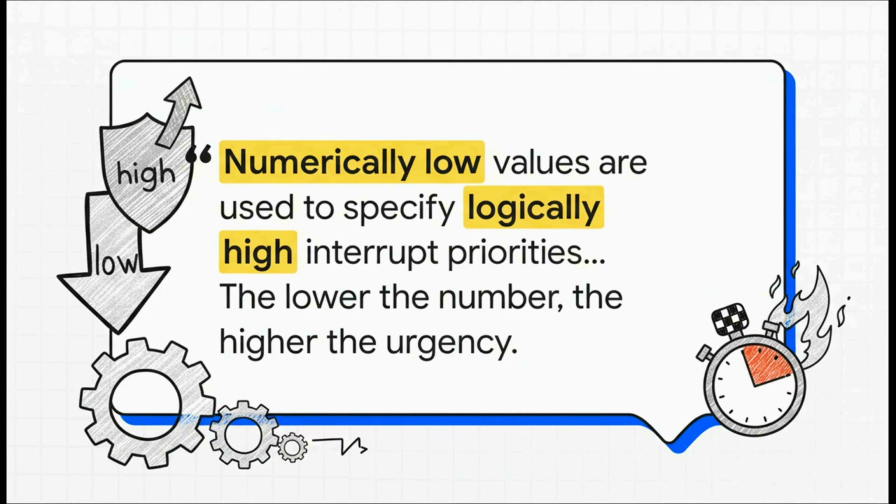And now we get to what is probably the most counterintuitive thing about ARM interrupts. You'd think a big number would mean high priority, right? Well, it's the exact opposite. Priority 0 is the highest, most urgent priority you can have. A priority of 15 is way less important than a priority of 14. It feels completely backwards, I know, but you have to burn this into your brain. Lower number means higher priority.